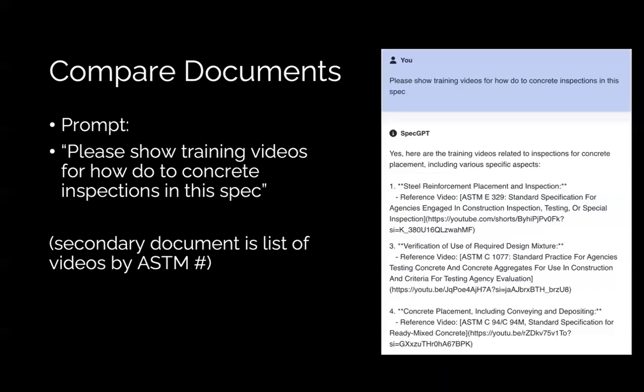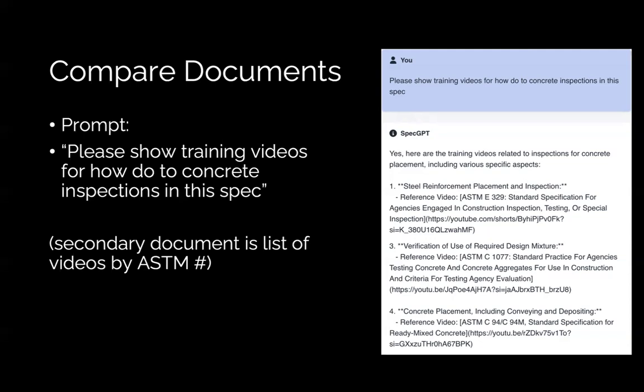Also, this is a fun one. I created a document that lists videos of how to do an inspection based on ASTM numbers. Those of you who are familiar with this sort of thing know that very often the inspection that is supposed to be done for something is defined by an ASTM number. So I went and looked and found some videos. And the cool thing is it'll find the video for you.